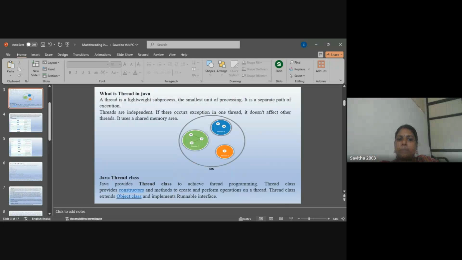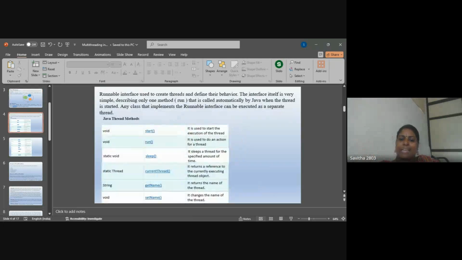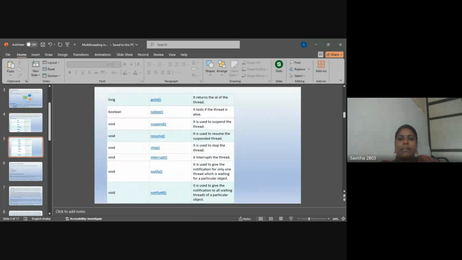The thread class has its own constructors and methods, and it always extends some other classes and also implements the runnable interface.